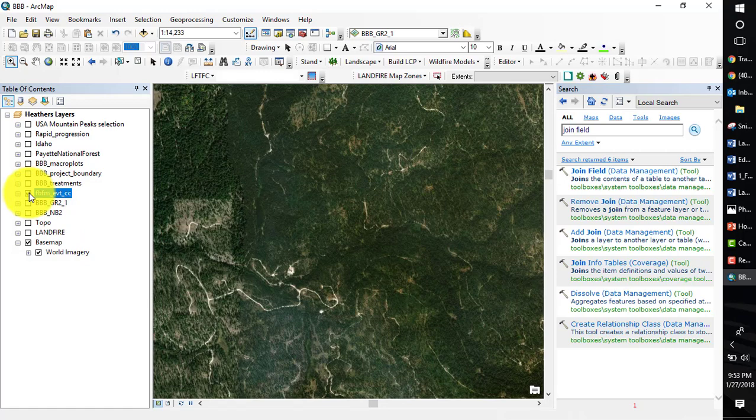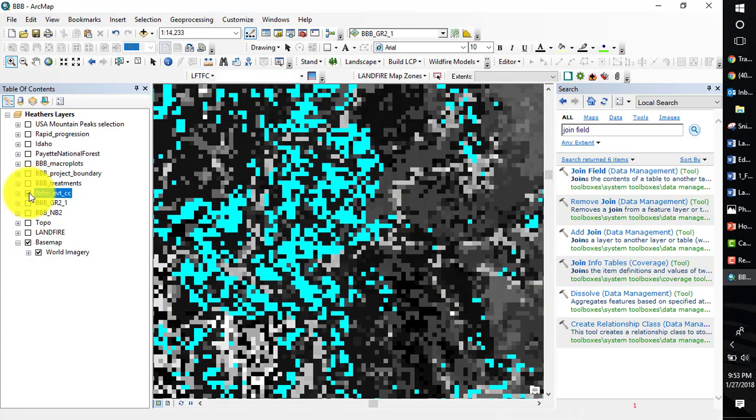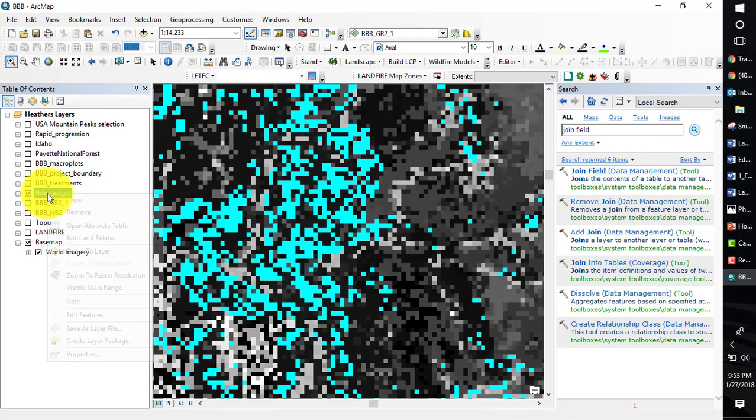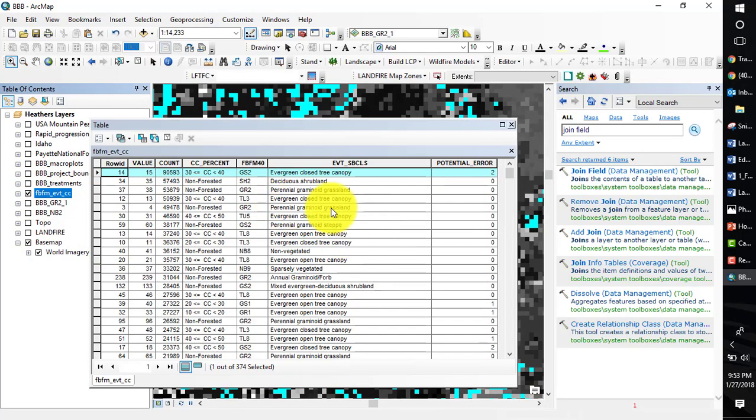So from this image, do I feel that these might be grass fuel models? Would they behave like a grass fuel model, burning quickly? So that's an area that's a little bit concerning to me. So I'll turn the attributes table on again. So I gave that a potential error of 2. So if it were a 1, I would be kind of worried about it. 0 is not concerned about it at all. That's just some way that you can use to keep track of which cells might be off.